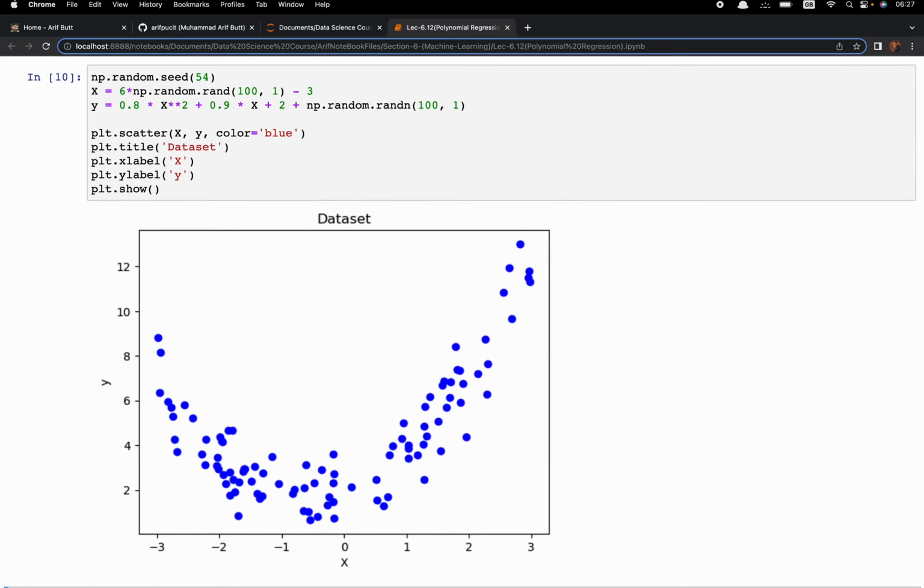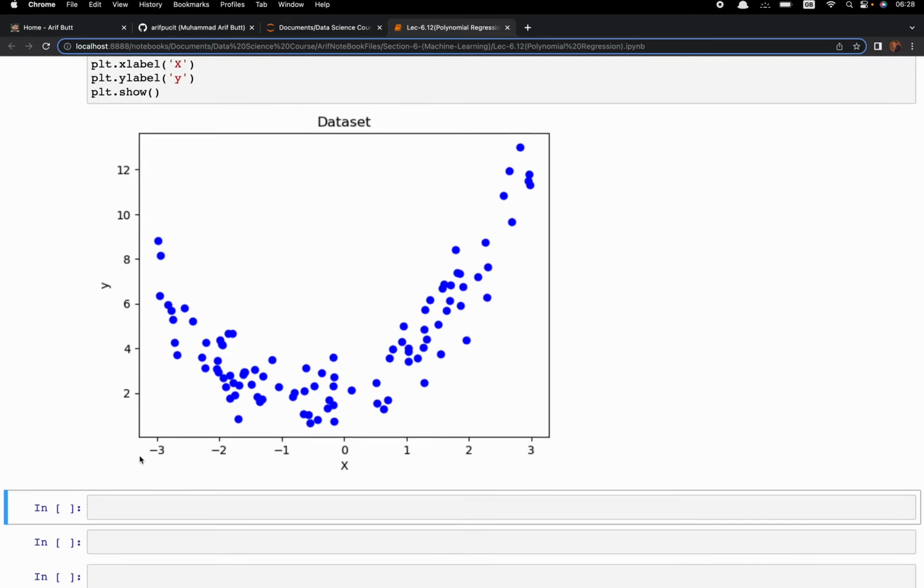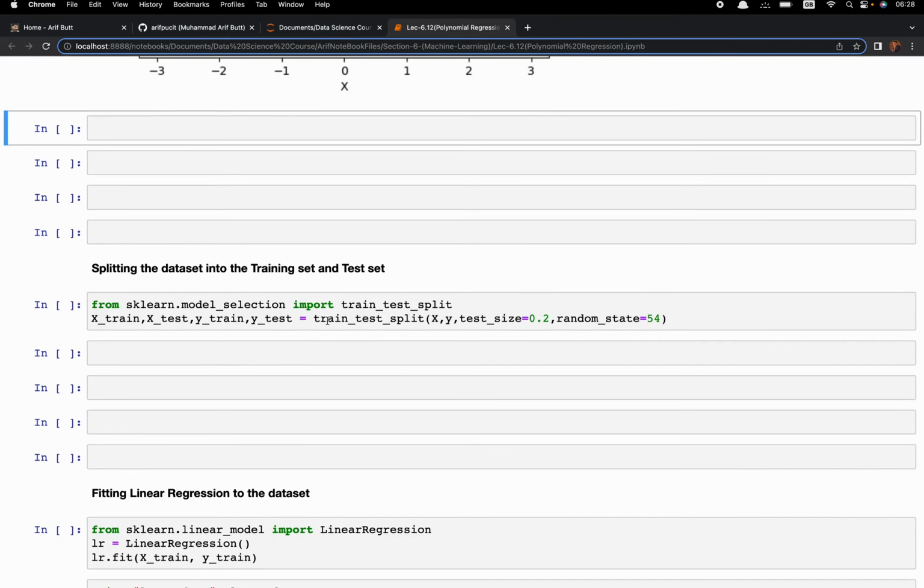This seems to be a good two-dimensional data set, and it is very apparent from the shape of this data, this curvy shape of the data, that there does not exist a simple linear relationship between x and y. Therefore, a straight line will never capture the true relationship between x and y, no matter how well we fit it to the training data set. But for the learning sake, let me try to fit a straight line to this data quickly.